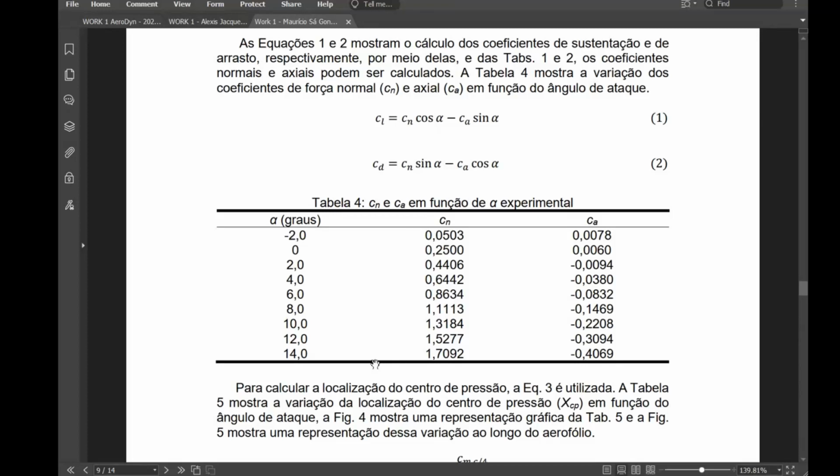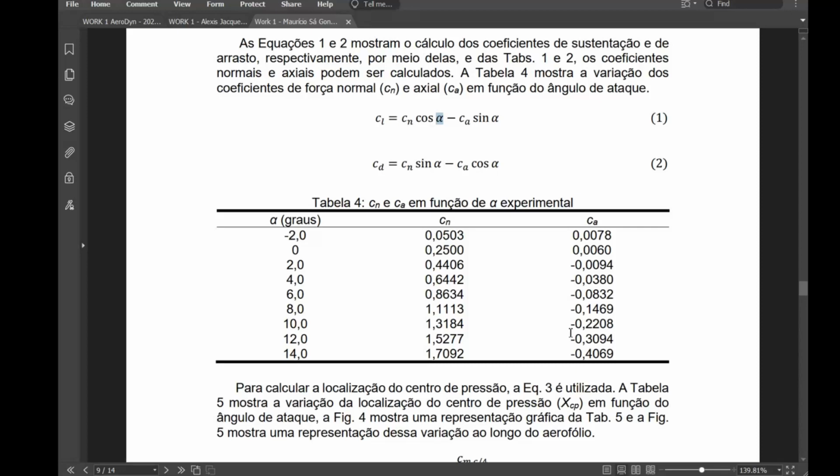Okay, our checkpoint here is values you receive. You should be careful with this calculation, because if you calculate in MATLAB or Excel, by default they accept angle in radians. So you need to make transformation from degrees to radians to obtain correct values. How to understand if values are correct or not? Normal force coefficient should be similar to lift coefficient. Axial force coefficient usually is smaller, much smaller, and sometimes it becomes even negative. Okay, negative is good. It's not so bad. It just has to follow according to the formula you put before.